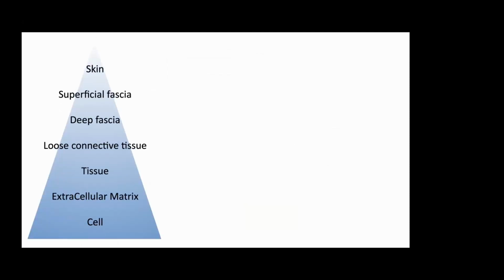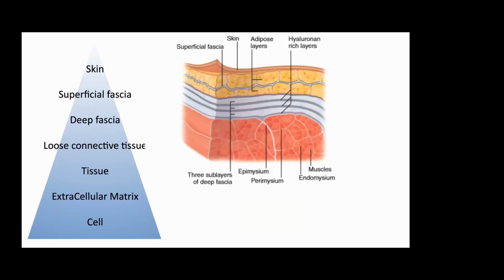And when we are looking at this layer compartment, we first look at the skin, and then we have the superficial fascia where we have the adipose tissue also connected. In this image, you can see how they are organized. And then we have layers of the deep fascia, and there is loose connective tissue between everything. And we have the muscle tissue itself. And then we talk a little bit about the extracellular matrix and also a little bit about the cells. Fibroblasts and fasciocytes are the ones I want to mention to you in this webinar.